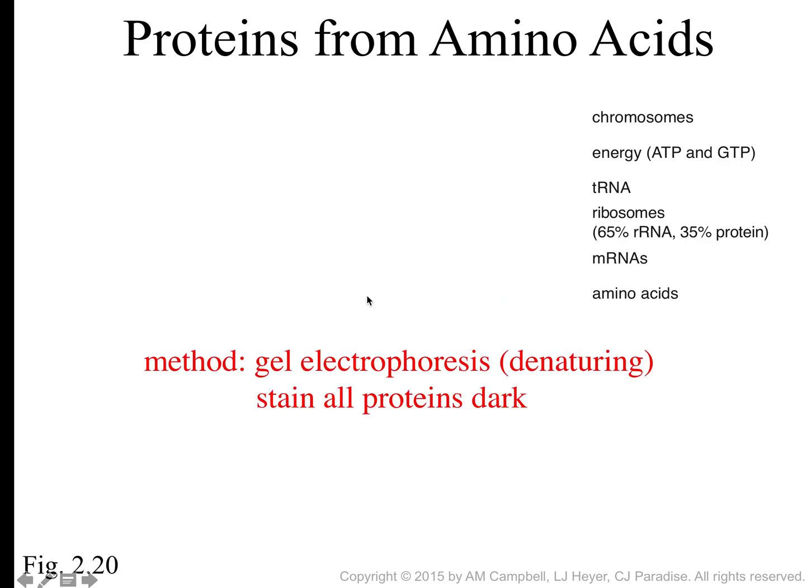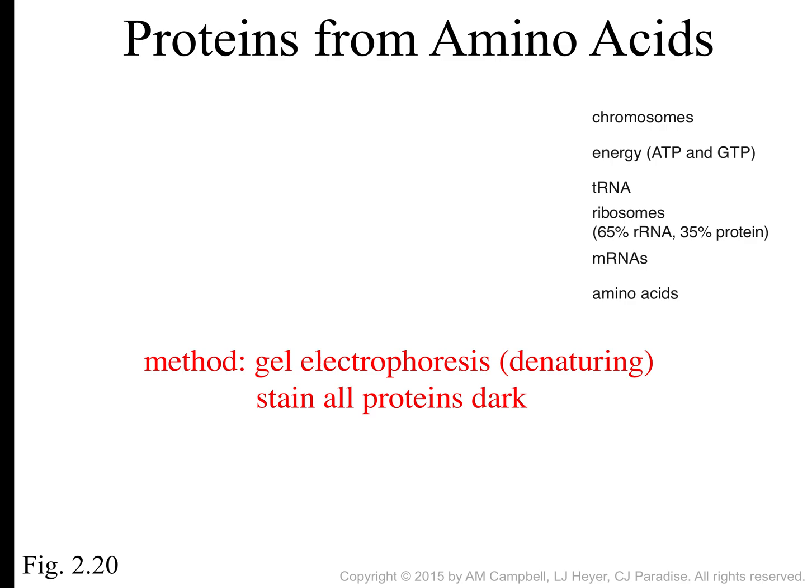So they did an experiment where they added these things all together inside a test tube, and then used gel electrophoresis and looked for proteins. Gel electrophoresis we talked about when we talked about RNA, where molecules are separated in a gel, which has holes in it, and big things get stuck on the top of the gel. Small things travel further toward the bottom of the gel, and you pull things through the gel with electricity.